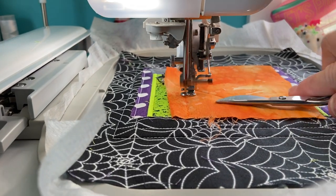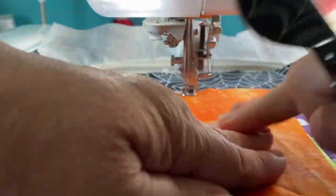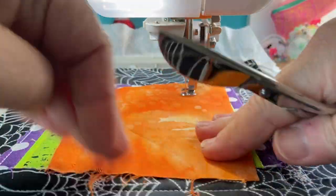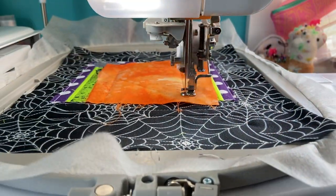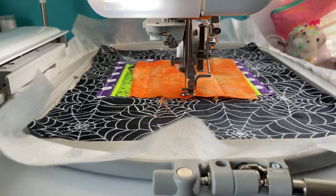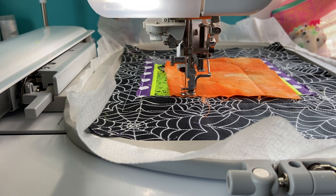I'm just going to go in here because, you see, I should have ironed that. Oops. Let me just flatten it out. There's going to be some stitching inside there. Okay, so then after that, I have to do more trimming. Trim around the door.